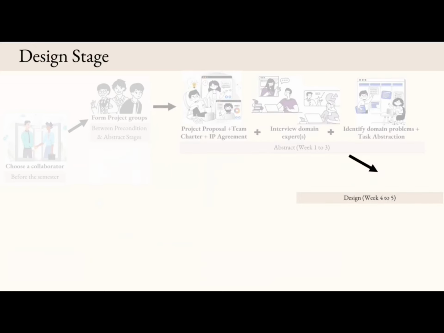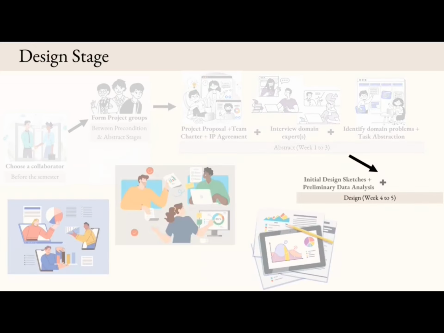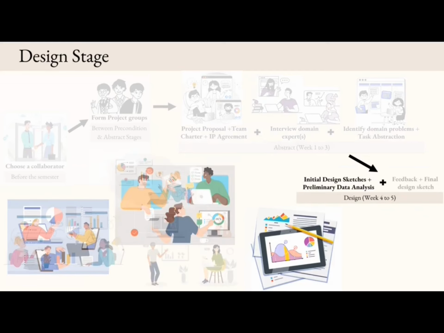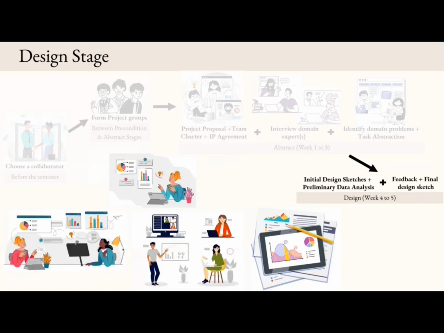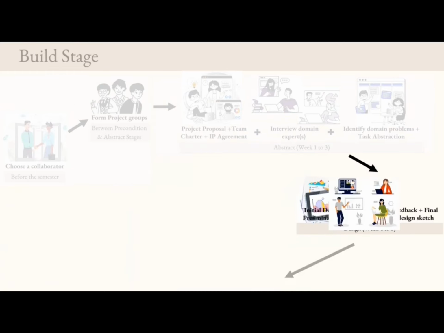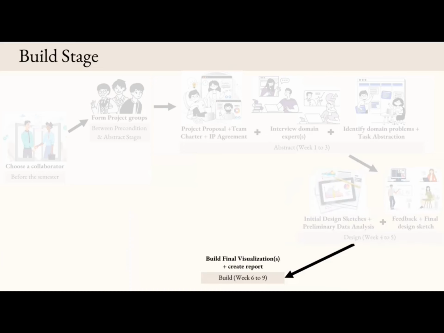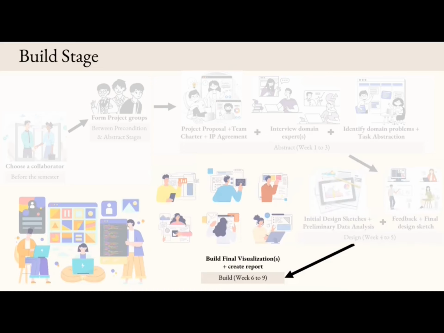The students then embark on the design stage where they do a preliminary data exploration and create multiple visualization sketches. They then share these sketches with the teaching staff using Zoom's screen sharing feature and get feedback on them, and then sketch their final visualizations. The students then start building their final visualization prototypes in the build stage.